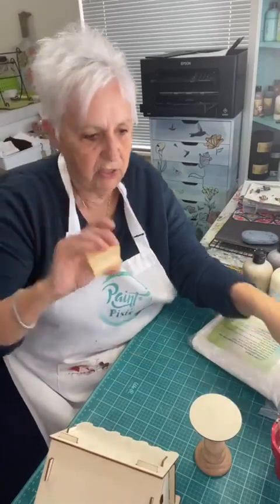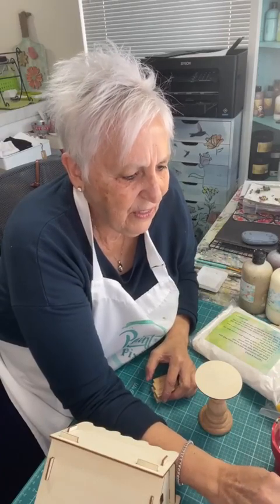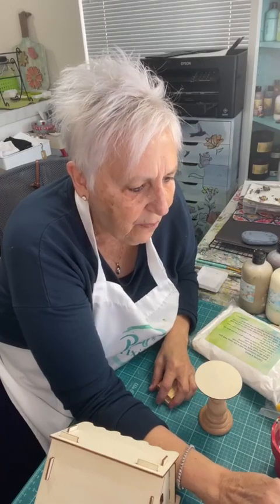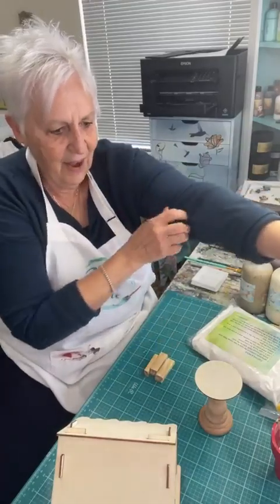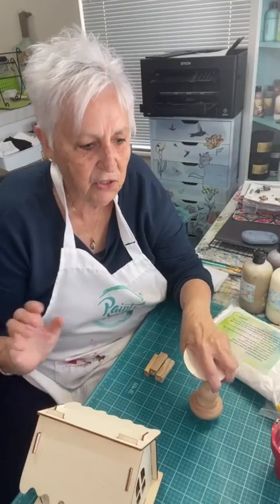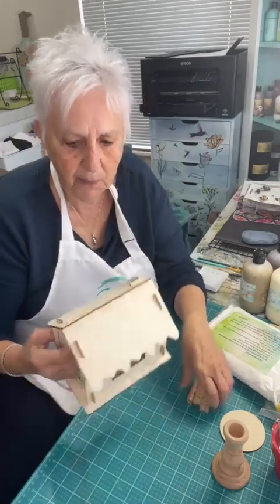Now let me show you what I'm going to do with the Jenga blocks. Hi Debbie, Jodi Santana — all my friends. Thank you for being here. Carrie Richardson, I haven't seen you for a while. There's Stephanie, Carol, Sue Ellen, Cindy Carol. I just want to say hello to everybody because you're so kind about being here. So the Jenga blocks — let me show you what I'm going to do with that.